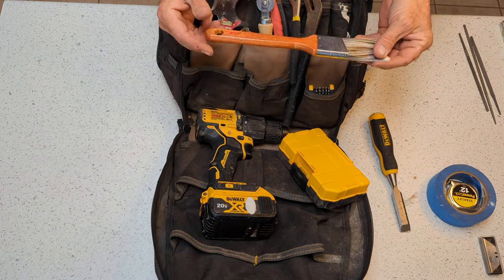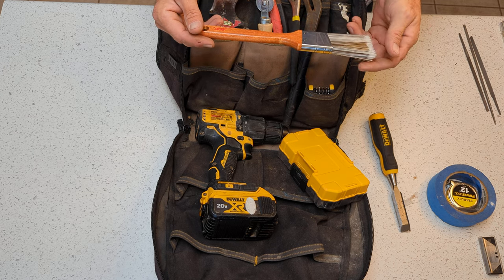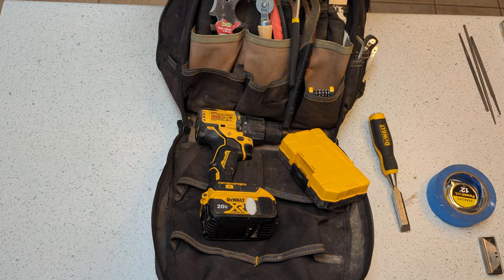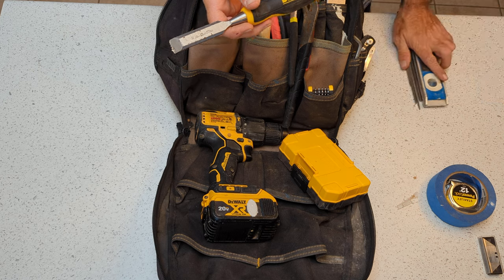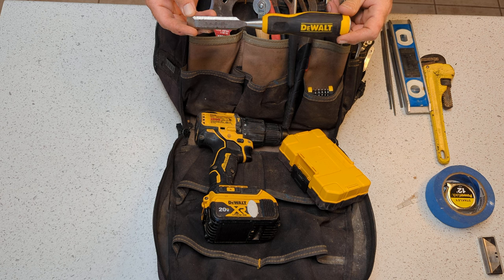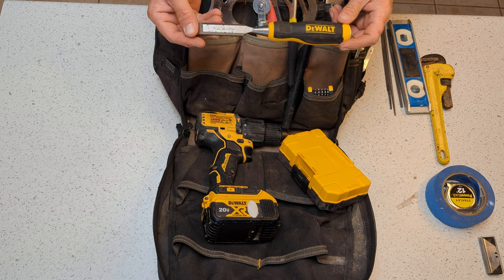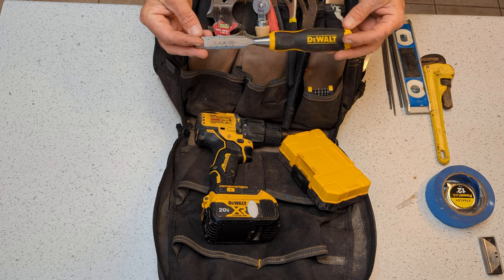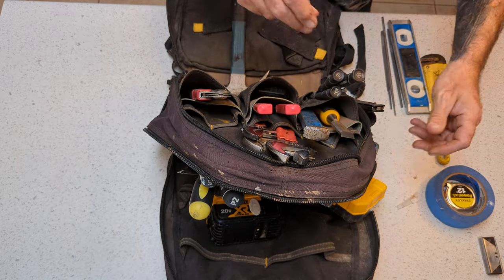Paint brush. These are the cheapos. I do have nice paint brushes that stay in a kit, but this is just a cheap little Ace Hardware paint brush just for teeny tiny touch-up jobs — cheap enough that you can just throw it away when you're done with it. And this is my regular little chisel. Mostly what I use this for is front doors — exterior doors, sometimes interior — where I need to move the plates, like the strike plates for the doorknob and deadbolt. This is great for just doing a nice clean job of chiseling some material away.